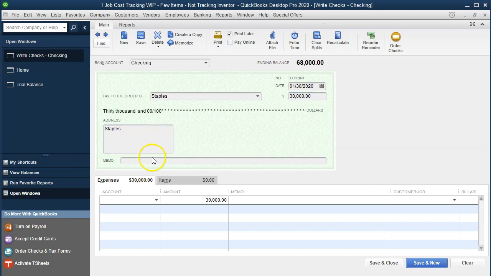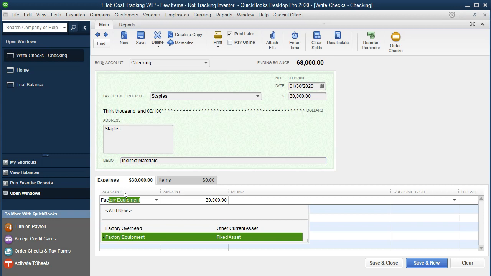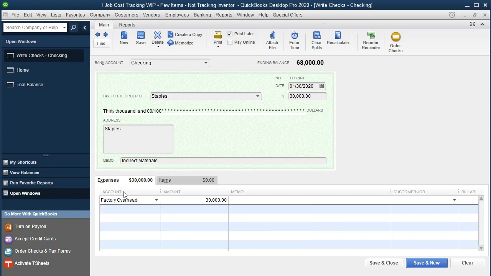And we're going to call this in the memo, let's say indirect materials. And I'll copy that, and then that's going to go once again into factory overhead. Factory overhead, indirect materials, and that's it. Let's save and close it.